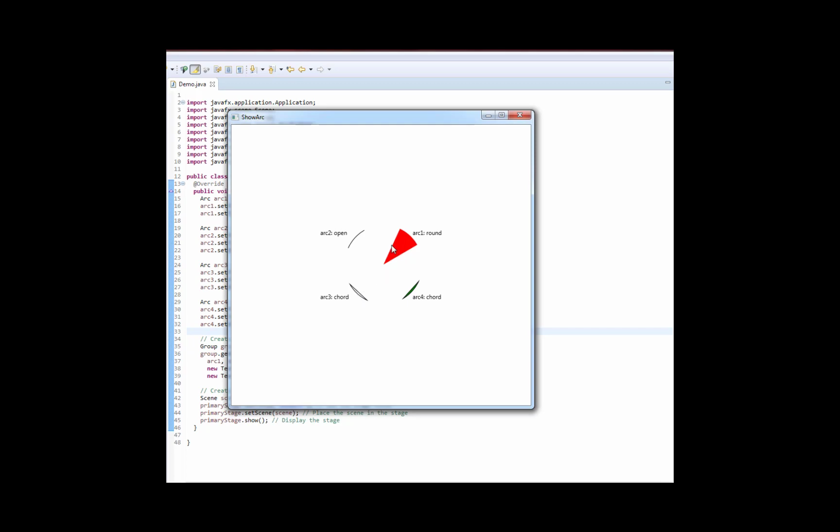Now over here, the last type of arc we haven't talked about yet is the round arc, and it looks basically like a piece of pie. Essentially, you get a straight line from each end of the arc to the center of the ellipse. Now when you look at this, it's very clear that our ellipse is actually a circle, as I mentioned earlier. And then of course this particular round arc was filled with red. So there you have it, a round arc, two different chord arcs down here, and an open arc back here.